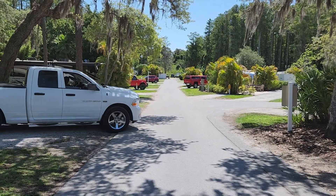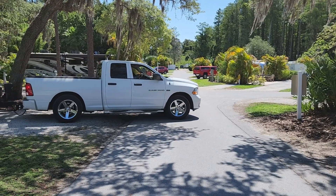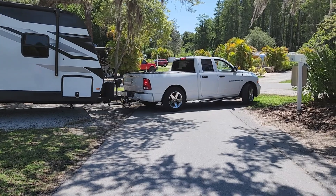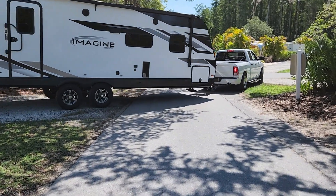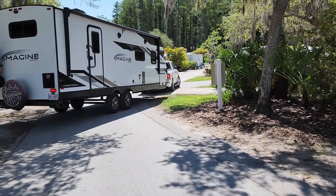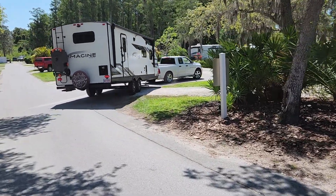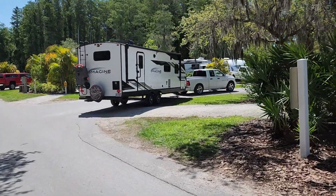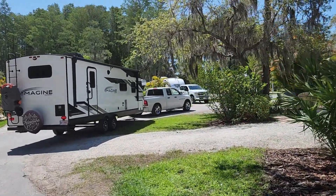Let me tell you, this KOA has nothing that I will complain about. Everything here has been great. Our stay has been lovely — everybody, the staff, the host, the employees, everybody — it's just been wonderful. KOA Lake Tarpon, keep doing what you're doing. Carolina Rollers about to roll out.